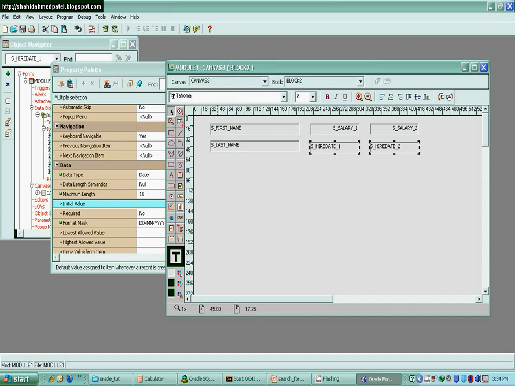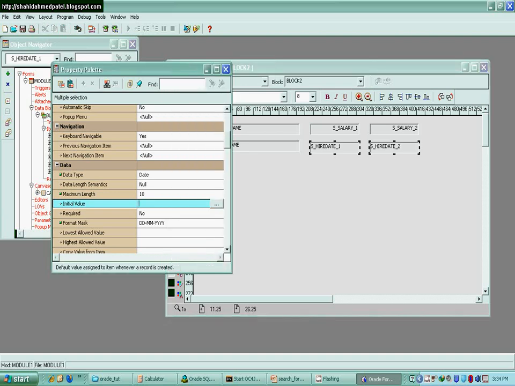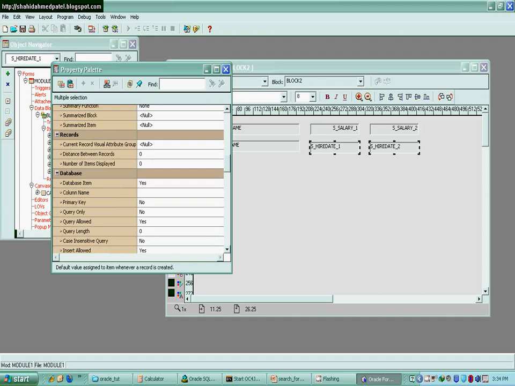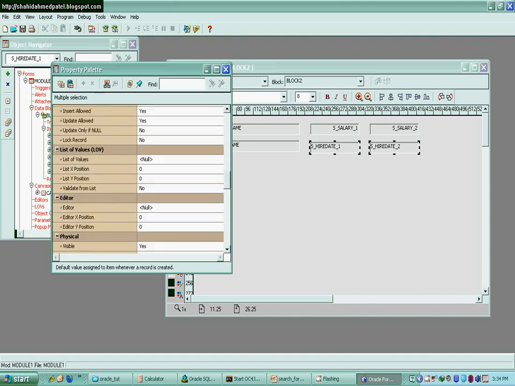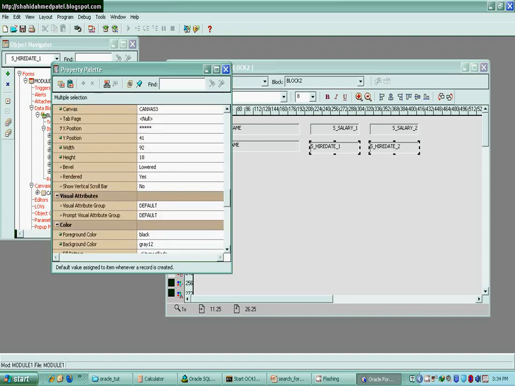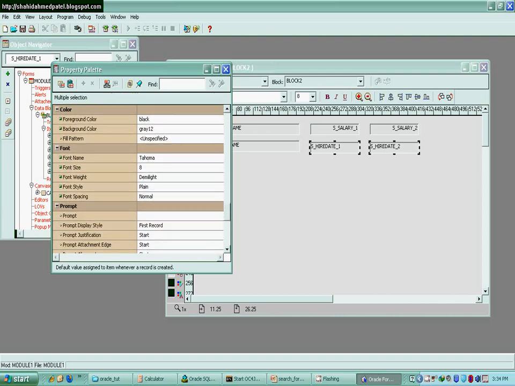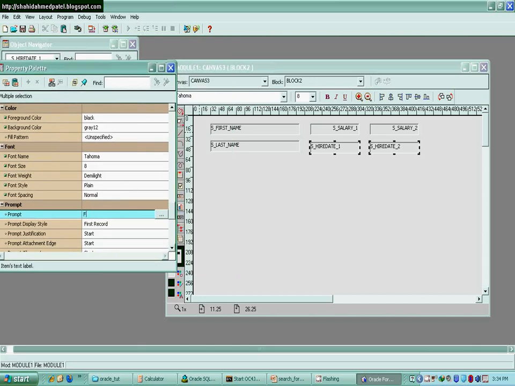Now we can put some caption here so the user can identify what exactly he is searching, on what basis. You can use two options for that. I am using the prompt option here.